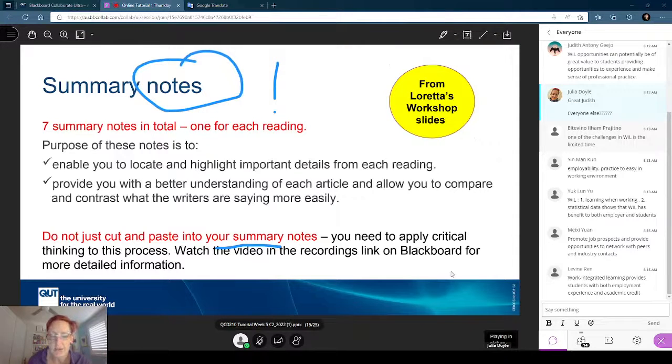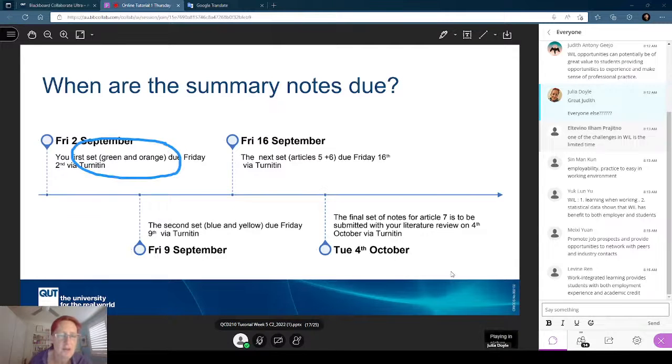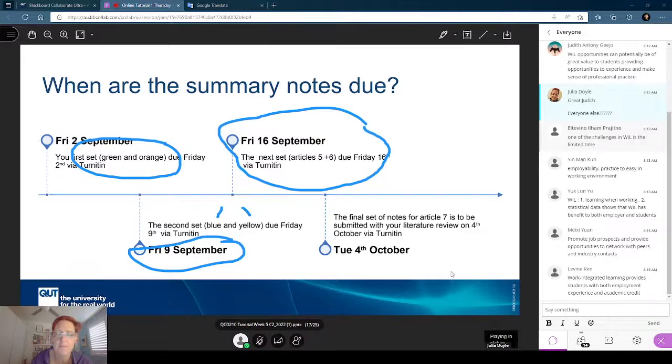We are just discussing your summary notes, which will be the way you can organize your information and compare information for the literature review. All right, so summary notes are due starting next week. They're due on Fridays. Next week, you are writing summary notes of the green and orange articles. 1 week later, in week 7, you are writing summary notes of blue and yellow. The week after that, week 8, summary notes about 2 articles that you find. So that's really your research is due before the 16th.